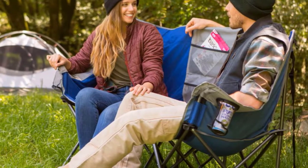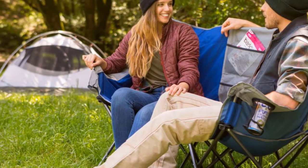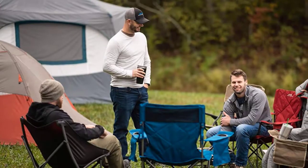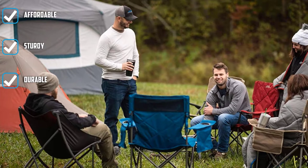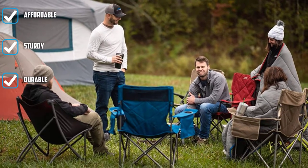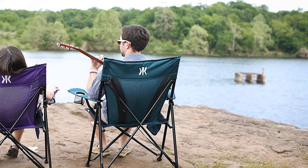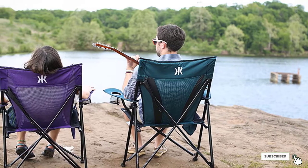The Dual Lock seat sits a full 19 inches off the ground, which makes it comfortably high for both tall and average-sized adults. The Dual Lock is really long when folded up and isn't super lightweight, but it does have convenient shoulder straps on both the chair and the case for easy transport. If you're fed up with uncomfortable, inexpensive chairs that break easily, we highly recommend upgrading to the Dual Lock, which is often on sale and will last for years of use.